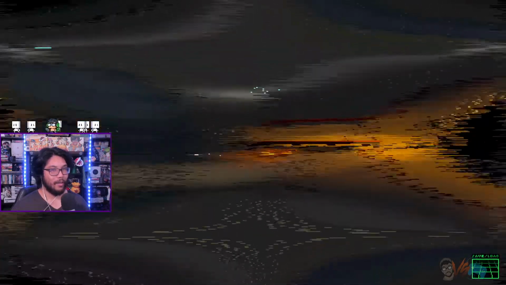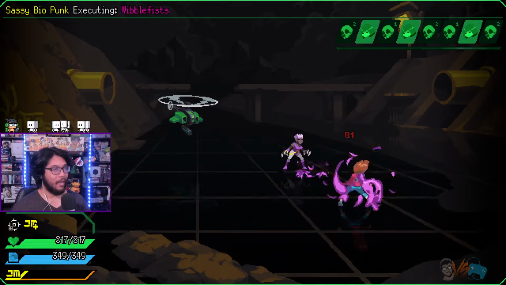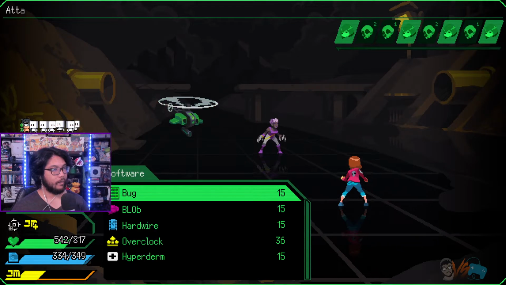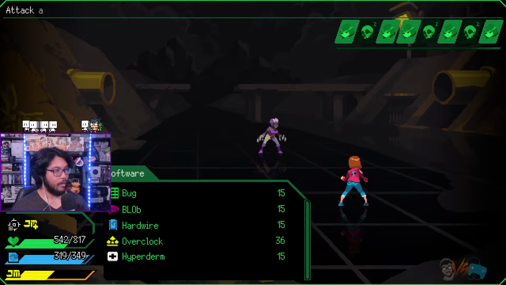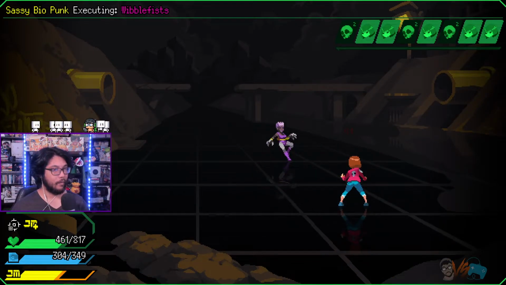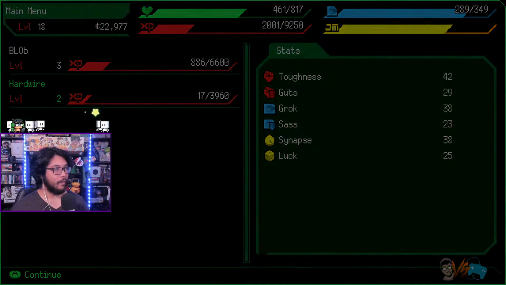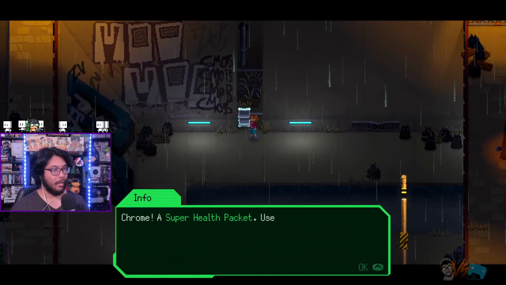Let's see. I thought I found a secret treasure chest. Don't do it. Good miss, good miss. Hardware. Blue beats purple. Ow. Hardware level 2. Aha. Super health. Oh, nice.